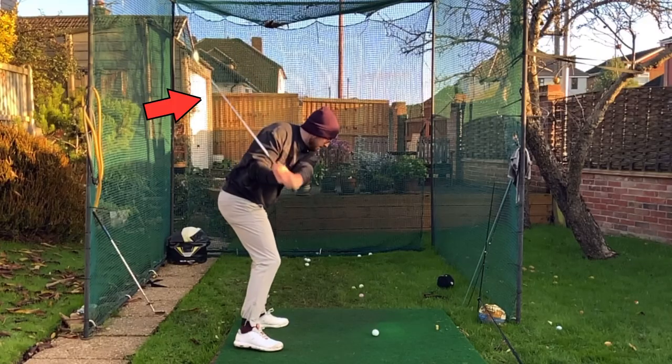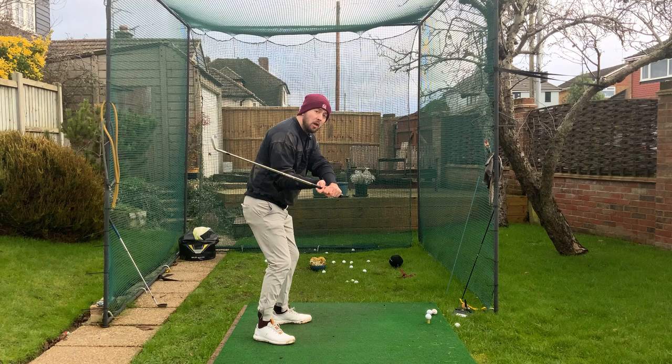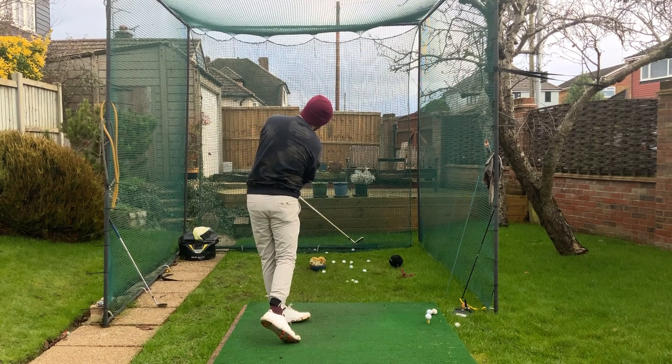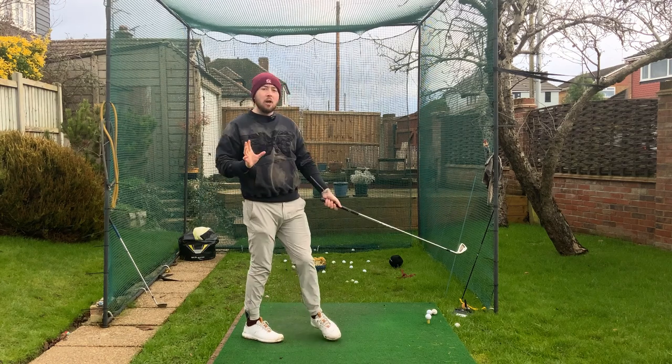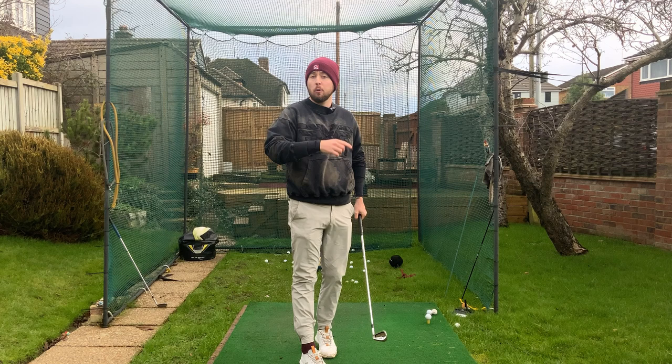Shallowing the golf club is probably one of the most challenging but absolutely necessary things we need in a golf swing, because it's what helps you maintain good club path. More than anything, it helps you use your body and turn through the golf ball. If you aren't shallowing it, you're not going to be able to use your body and have a consistent, stable club face and good power.